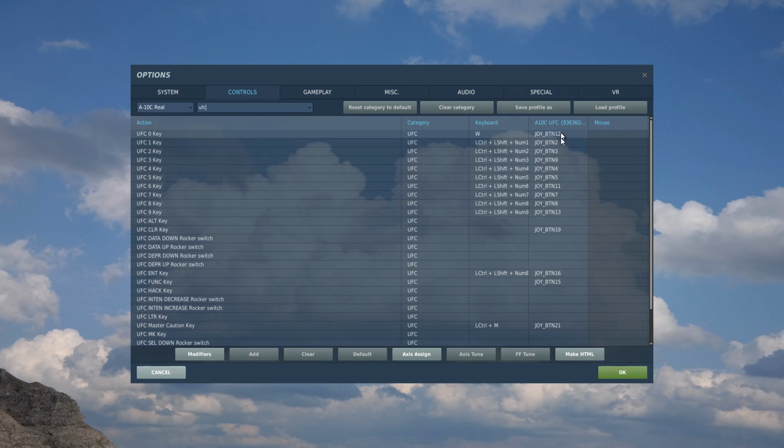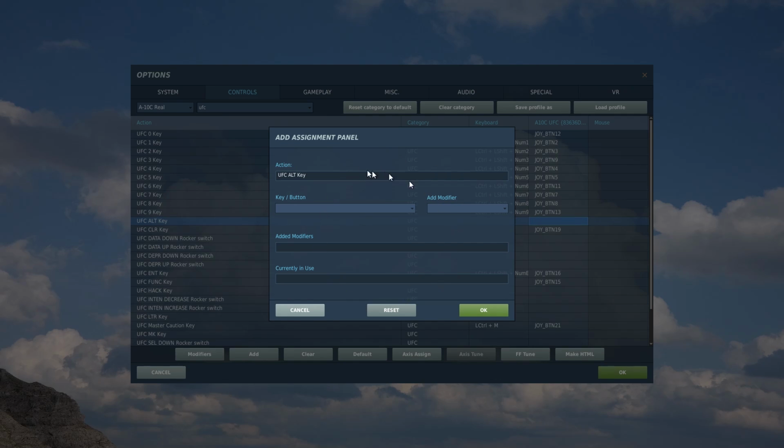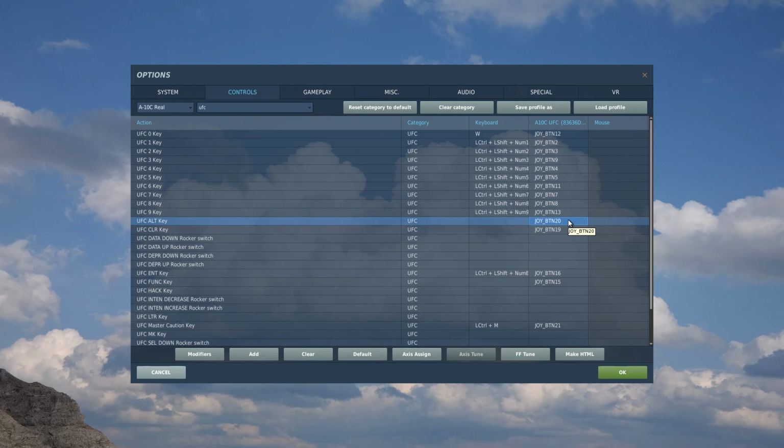You'll see some of those are already configured, so these buttons have been configured for the UFC to map against simulator UFC controls. If I want, for instance, to map a button that's not being used at the moment, like the UFC Alt key, I follow across to the column for the UFC and double click in the empty box. I don't have to type anything into here, I can simply go to the UFC itself, press the Alt button, and DCS World will realize that a button's been pushed on the device, and then configure the controls accordingly. So I say OK, and now we've mapped what the simulator calls button 20 on the UFC against the Alt key.